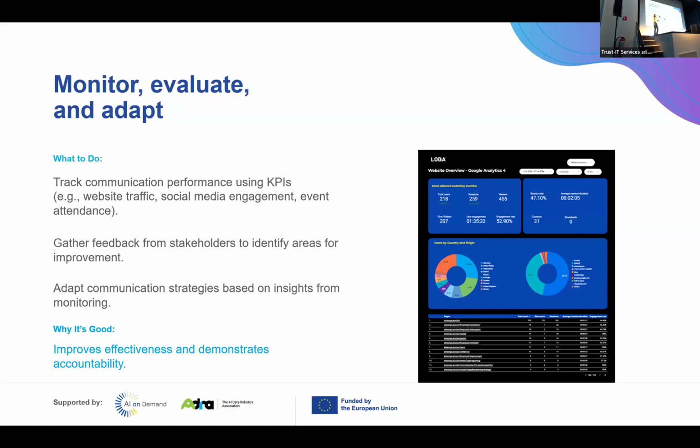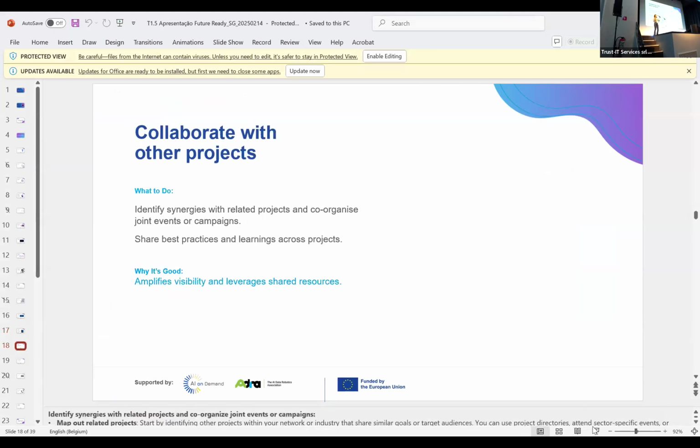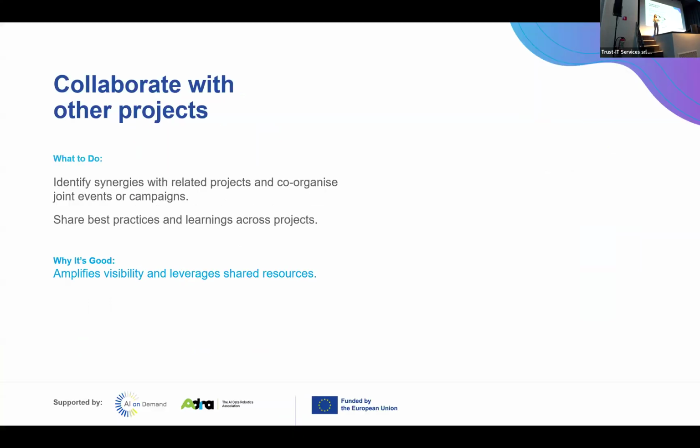Try to build synergies with other projects, not only with your sister projects. Create a list at the beginning of your project. Try to map the projects that are tackling the same topics as you do and that are reaching similar target audiences, and start having regular meetings with them. Try to understand what they do and vice versa. Create joint collaborations. For example, you have one project which will organize a similar workshop than yours to a similar target group. Why not joining both? Why not creating these joint synergies?